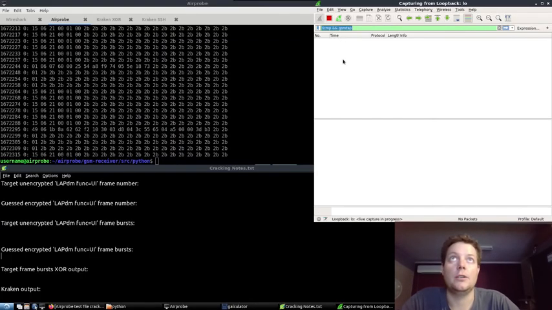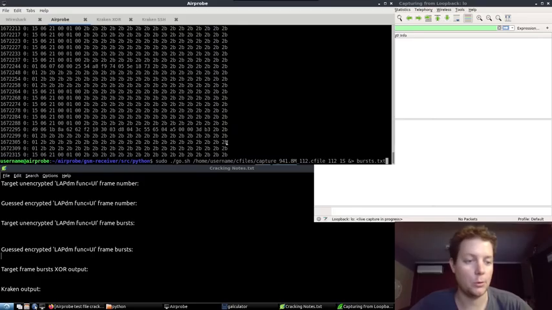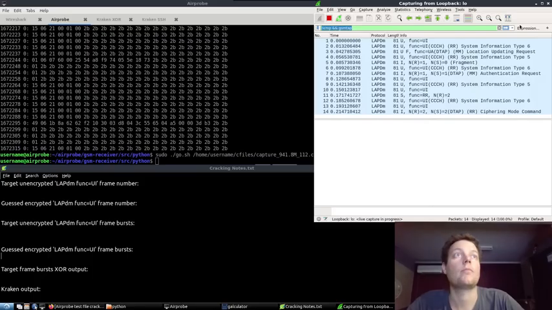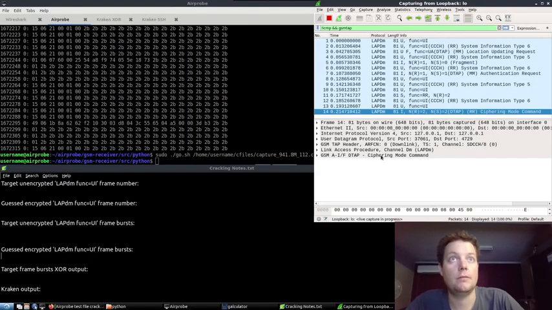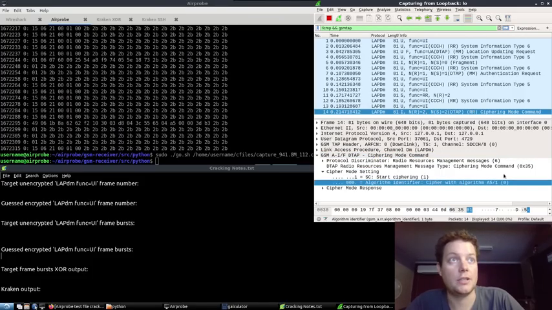So we'll restart the Wireshark capture, and we'll utilize AIRPROBE again to decode the SDCCH on time slot 1 and also print the bursts to a text document. Talk more about bursts very shortly. So we just run that command. So we locate the ciphering mode command, drop this drop down menu down, click on cipher mode setting, and just confirm that A5/1 encryption is in use.